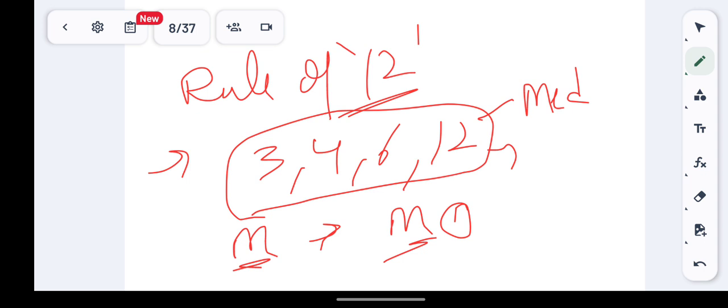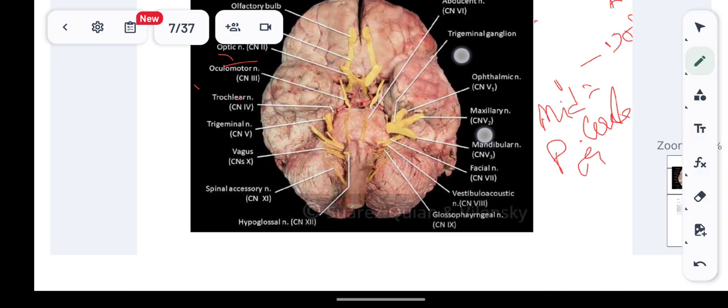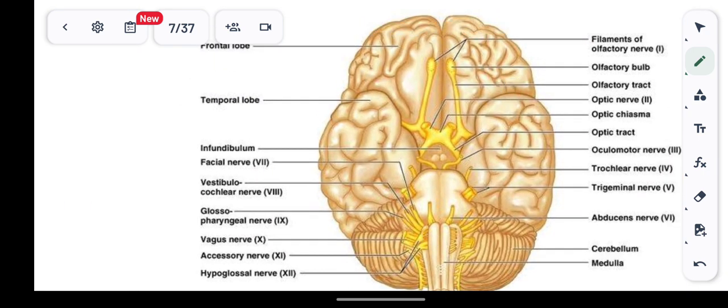So coming back to this one, we will first see the schematic diagram. We can see this is the third nerve, and this is the trochlear nerve. And what's so special about the trochlear nerve? First of all, we can see that the third nerve is in communication around the midbrain. We don't have to memorize the locations, just a rough idea should be in mind to solve the questions. So the oculomotor is near the midbrain and the trochlear is also near the midbrain.